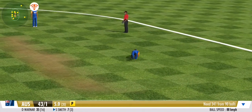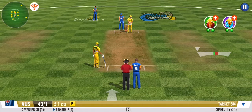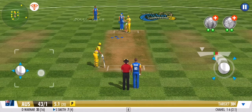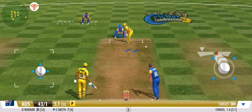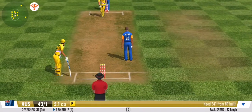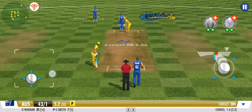Looks to play it square, but ends up pushing it down to the mid-wicket. Goes for a square drive, catches the inside edge, and it's stopped by the leg side fielder. No runs. Bowler not having quite the same success on this side of the wicket, so he decides to change. Great line and length once again. No runs off that one.